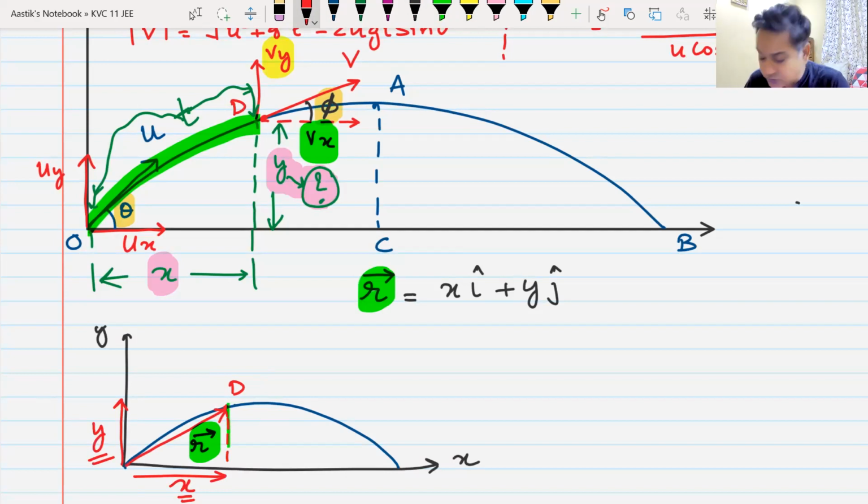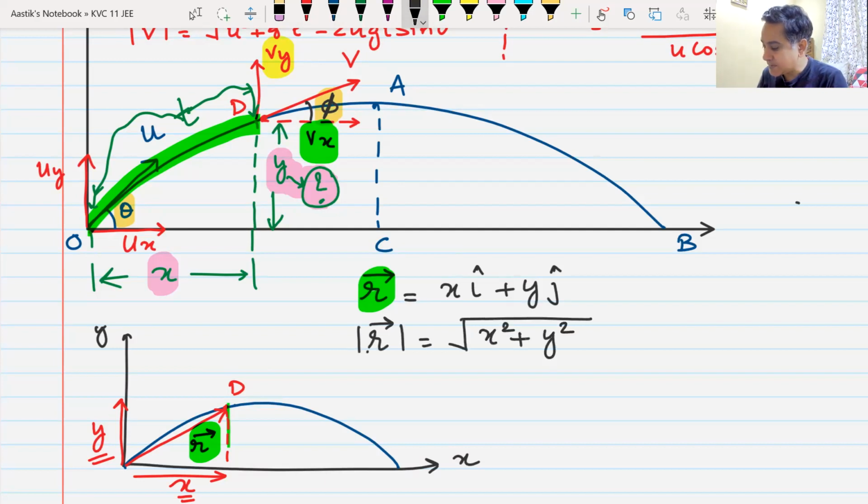And then you can put the values and you can get your answer. If someone asks you what is the magnitude of displacement, or what is the distance of this particle from the origin, you can find it out by using root over x square plus y square. Do you understand what we have achieved here? Yes or no? Okay. Now, I will not write the value of x and y because it will just become too much. So I'll just leave it here.